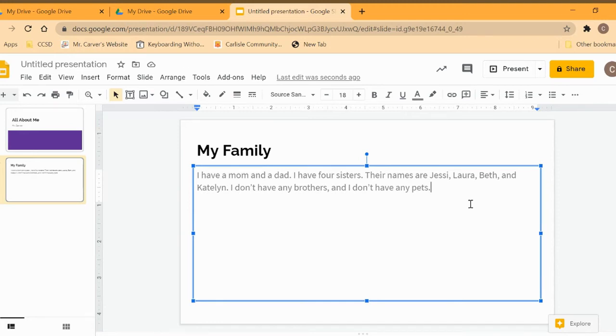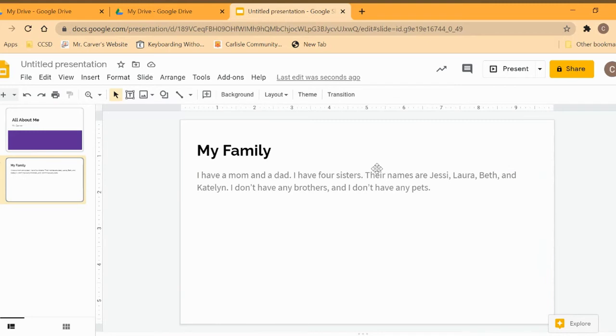Once you've gotten your 4 sentences written, it can literally be about anything about your family. It doesn't matter what. Then we're going to experiment around with changing some font and color. So the first thing that we can do, if we wanted to change the size, because you see how there's a lot of white space in here. I would love to fill it up with more text.